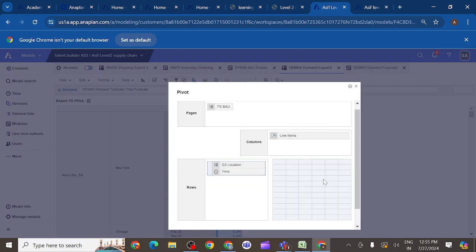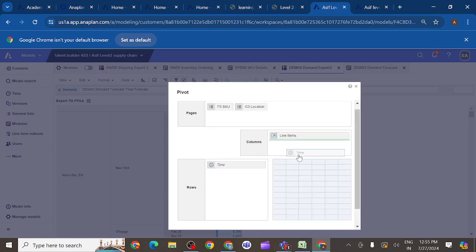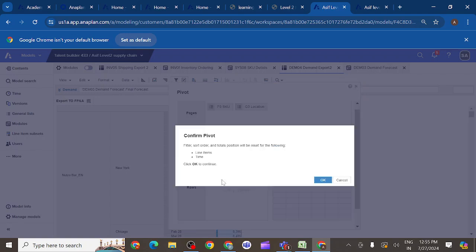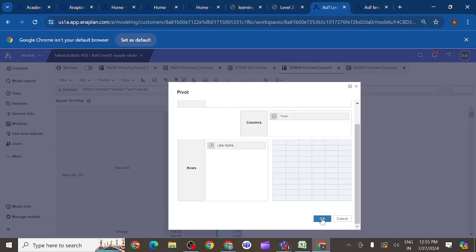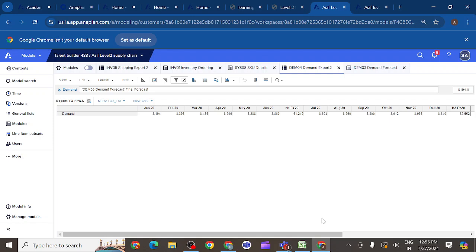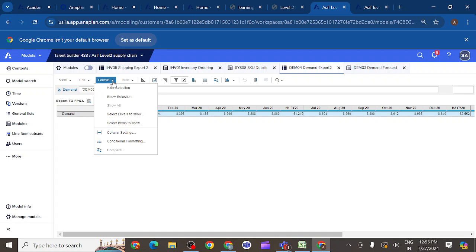For some time, let's see what happens. Sometimes Anaplan is facing some server issues, because of that we are not getting proper values. So the thing is, show all, we are not getting at all.